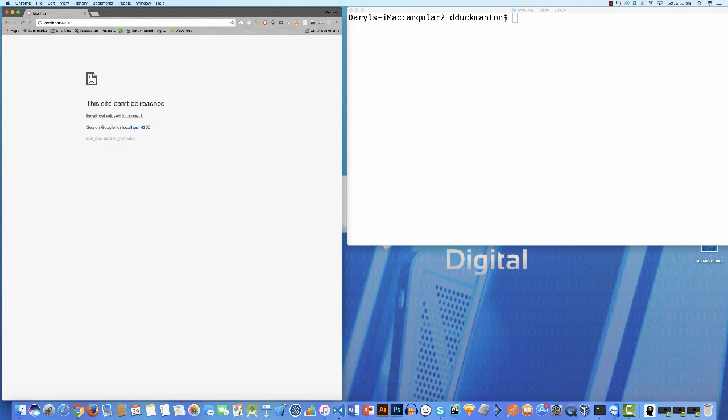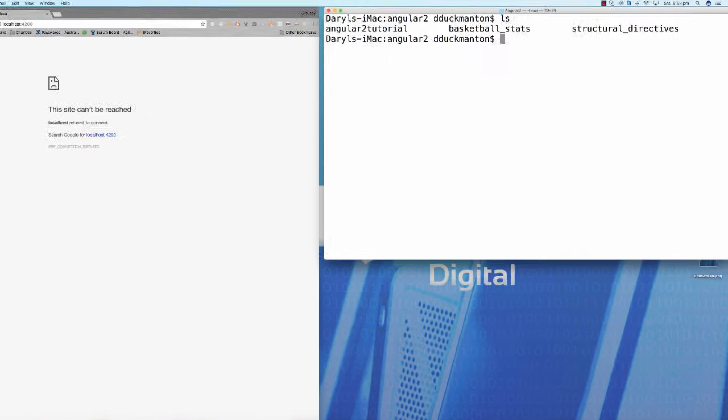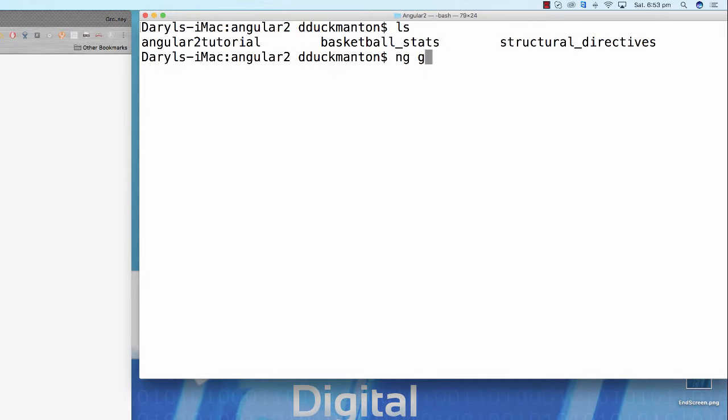Alright, so what I'm going to do first, I'm going to create a new project. So I'm going to come up to here. I'm already in my Angular 2 folder. So I'm just going to go ng new, and I'm going to call this lifecycle hooks part 1. That should be hooks, because I want to have multiple different projects for the different lifecycle hooks. So I'm going to create this. Now this might take a little bit because it's going to go and add everything in.